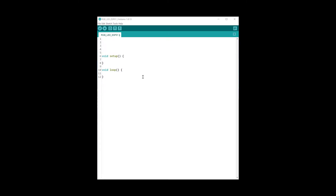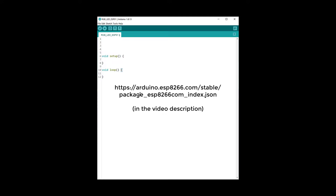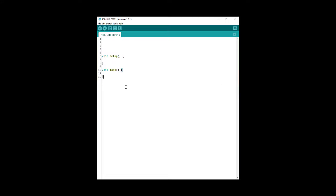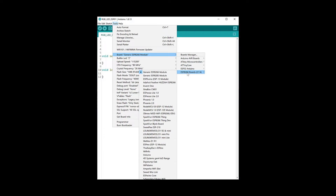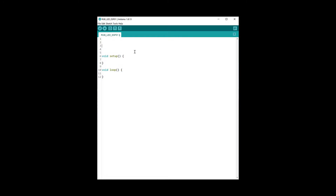Now that we have wired everything together, let's look at the programming. Let's first go through the code for the ESP01. To install the ESP01 board, add the relevant link to your additional boards in the Arduino IDE preferences, then on the Tools menu select the board as the Generic ESP8266 module. To control the RGB LED from our phone we're going to be using Blynk, which gives us a very easy way to send data to an Arduino from a phone. First we need to install the Blynk library: go to Tools, Manage Libraries, search for Blynk, and install the library — use the latest version.